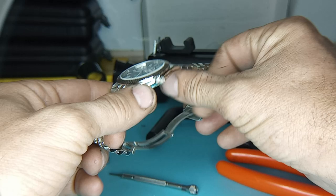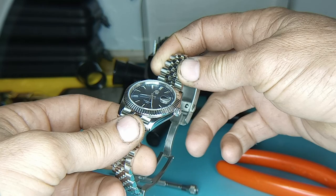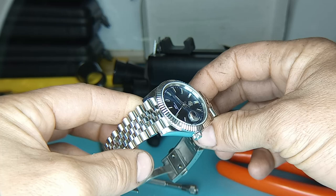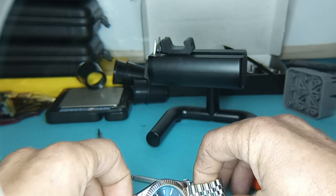Even when I was cooking dinner the other night, I was like, damn. Basically, I have a mirror tint on all the windows in my house. So as I was cooking dinner, I was right in front of the sink where there's a window, and the way the light was hitting the bracelet and everything like that, it was just popping. But let's go ahead and get out the micrometer.